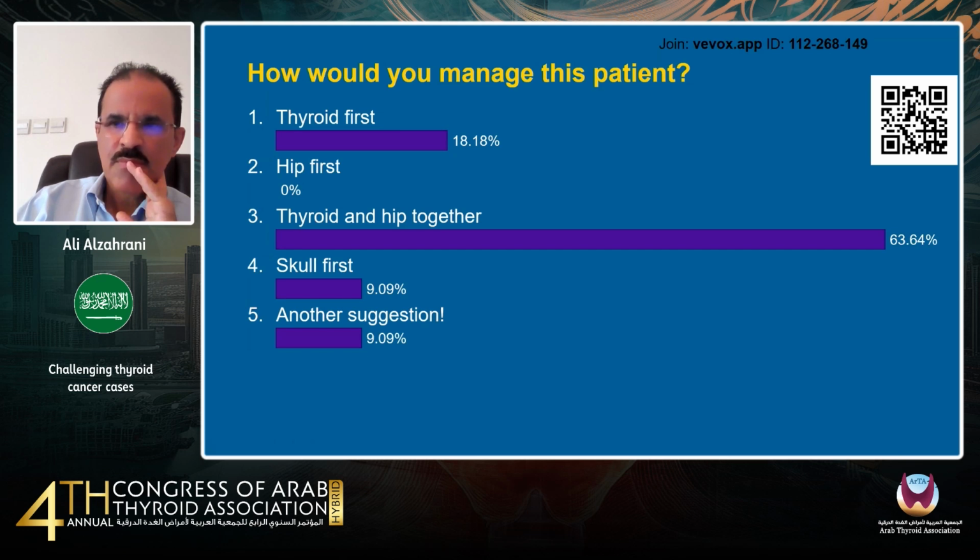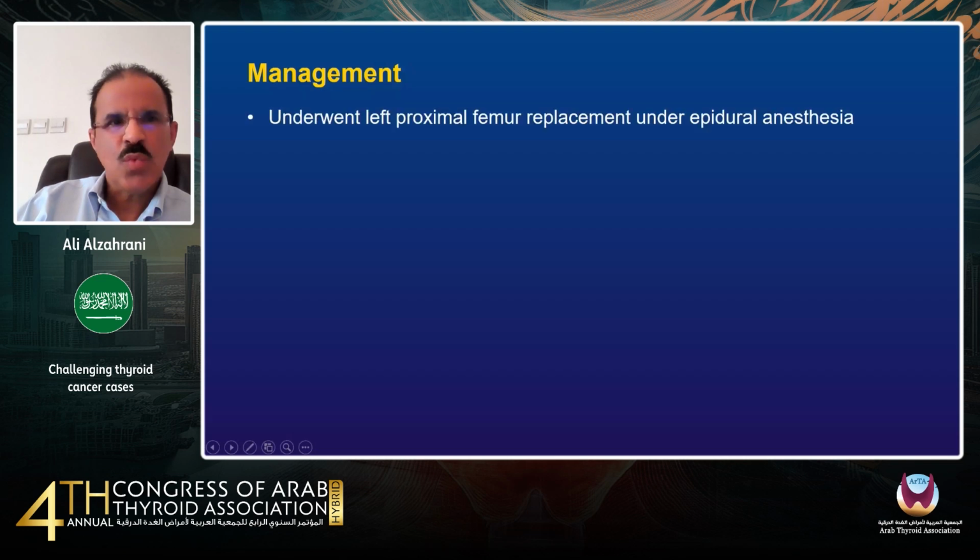That's a conversation you would have, because in an elderly lady with comorbidities, it's nice to at least ask that question. Otherwise, the reason the people that picked thyroid first was because if you can do the total thyroidectomy and get some iodine in, the problem is those bone metastases are so big that iodine's not going to solve that, right? So that's going to need a hip surgery for sure. And so I think it's a conversation with the surgeons, but in an ideal setting, they would do three, thyroid and hip. Excellent. Okay. So this is what happened.